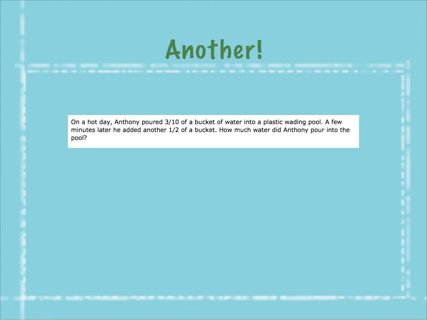Alright, here's another one. I'm going to work with you to set this up. Then you're going to pause it and you're going to solve it on your own. On a hot day, Anthony poured 3/10 of a bucket of water into a plastic wading pool. A few minutes later, he added 1/2 of a bucket. Honestly, guys, I'm going to make this a little bit more difficult for you. We're going to change this fraction right here, 1/2. We're going to change that to 3/4.